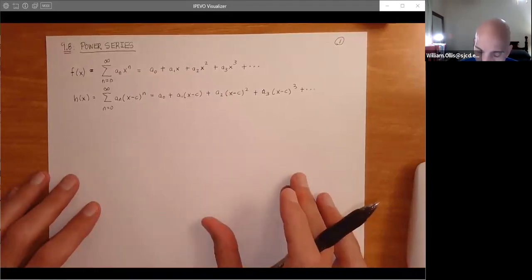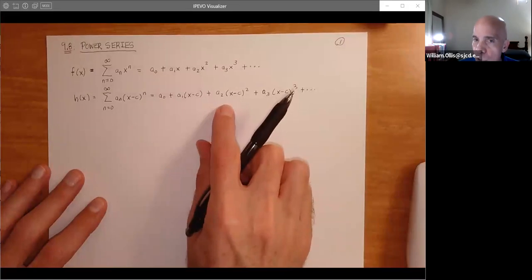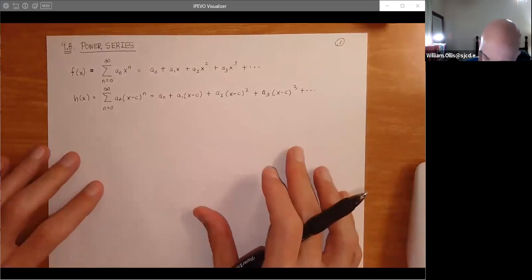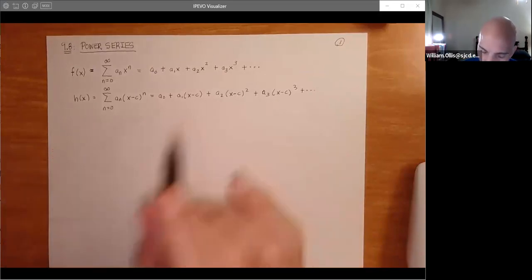Now, when we think about a particular power series, we now are steeped in thinking about, okay, if we deal with real series, we either test it and we say it converges or it diverges. We even have tests that help us with absolute convergence, like the ratio test. And so what we're going to do is we're going to capitalize on the ratio test. So for instance, let's just look at this and see what we would get.